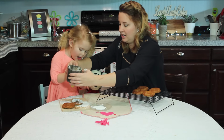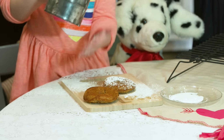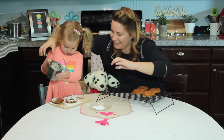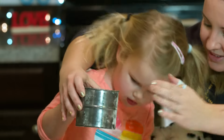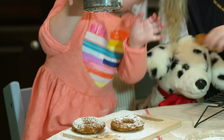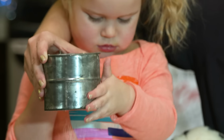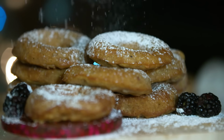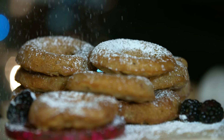Whoa, here, do that one, Katie. Do it all by yourself. Gotta do it over it. Yeah, good job. See how it looks like snow? Isn't that pretty? I like to do powdered sugar. You could roll it in cinnamon and regular sugar if you like, or drizzle it in some chocolate or caramel, whatever. Powdered sugar just gives it a little bit of sweetness. That looks so cute, Elle.